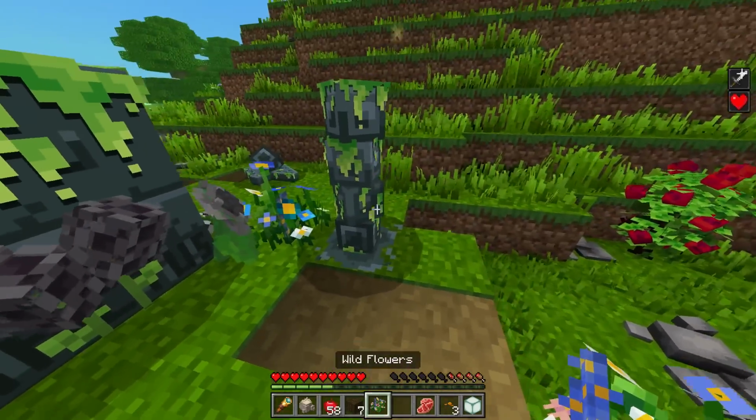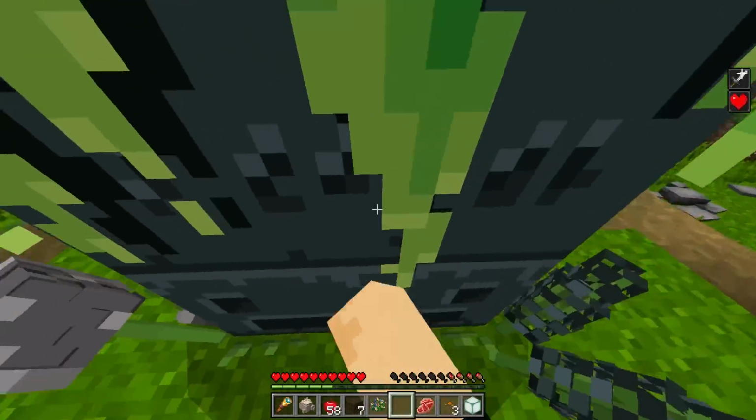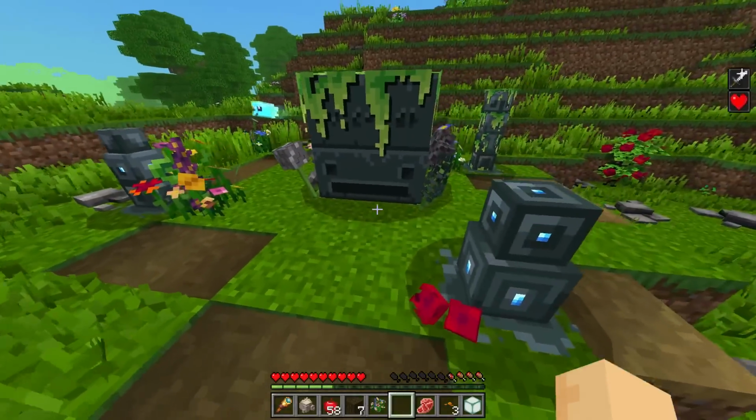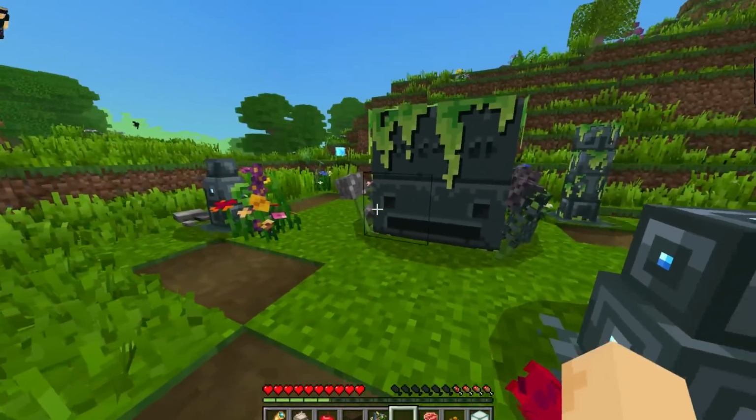What if I just use random flower? Oh, no, nothing happens. What if I break it? I don't think I can break it, actually. It's just sitting here and living here. And wait a second. This thing has a shadow. That means it's an entity and the rocks are alive.